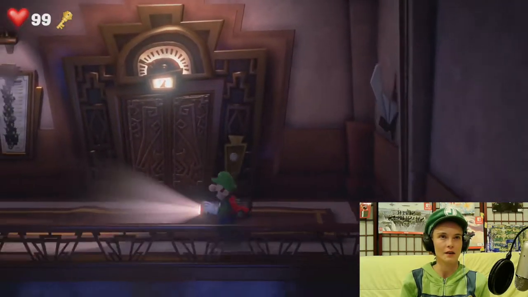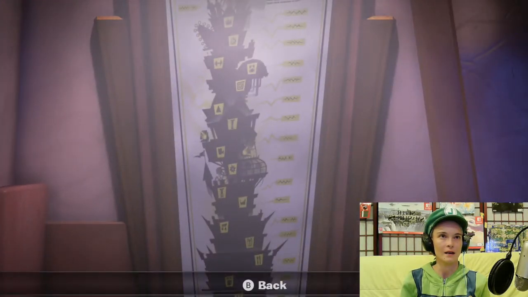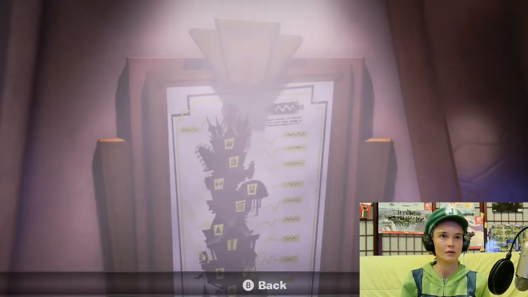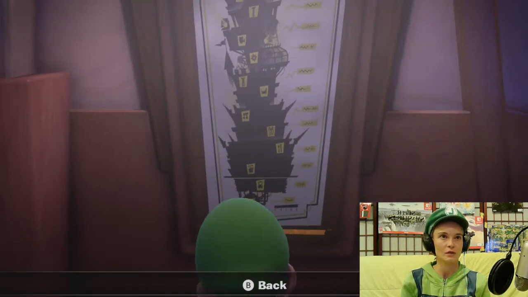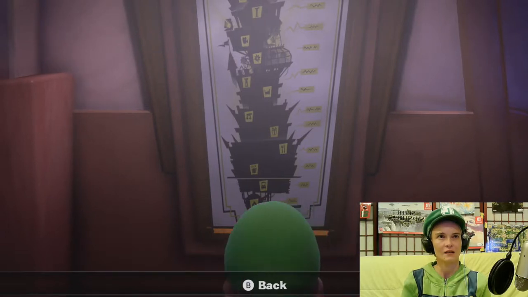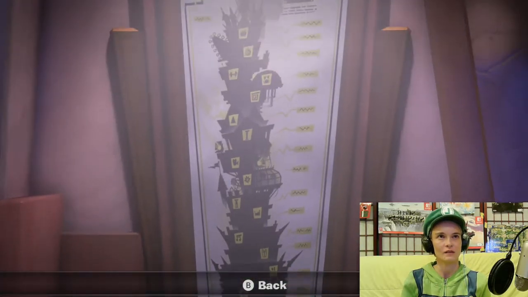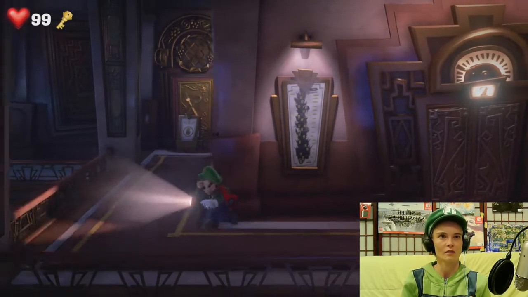Okay, so there's not that. What is this? Aha! That's all the floors we have to explore. Nice. 1, 2, 3, 4, 5, 6, 7, 8, 9, 10, 11, 12, 13, 14, 15, 16, 17. 17 is at the very top. So there's 17 floors altogether. Nice.